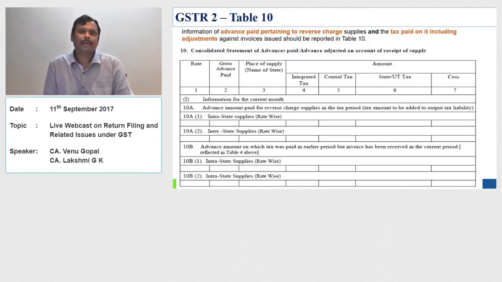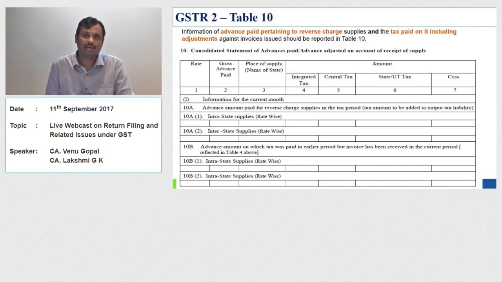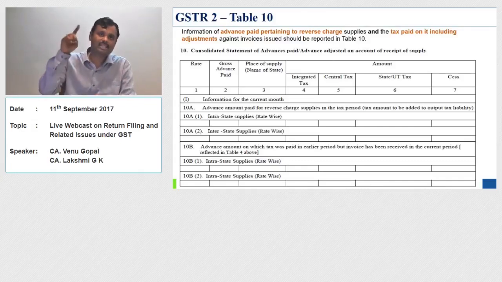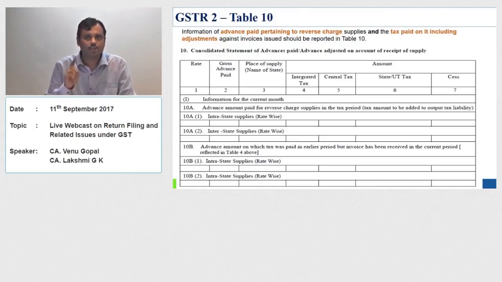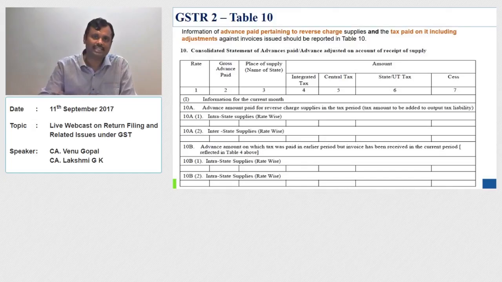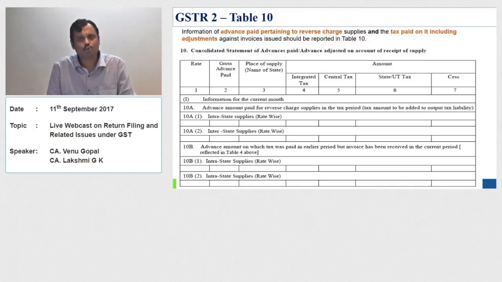Wherever you are making payments to an unregistered supplier and the purchase is not recorded, mind you, you have made a payment and the purchase is not recorded under table 4. Those payments are to be reported under table 10 and you shall discharge the tax. So here when you are discharging the tax, you have two subtables A and B. Whenever you are recording the invoice, you will be reversing under B. Whenever you are making the payment, you will be taking under A.